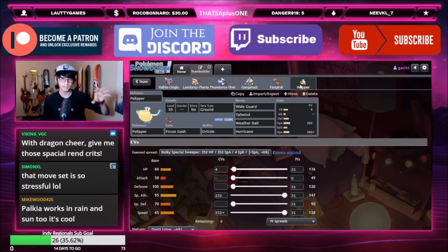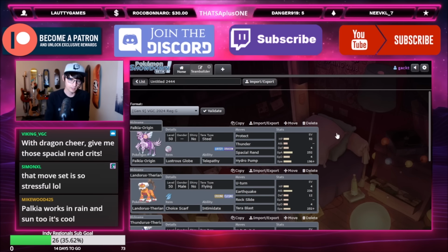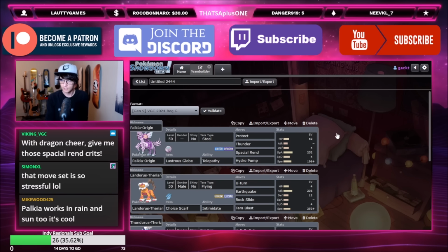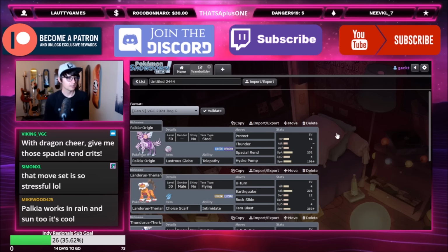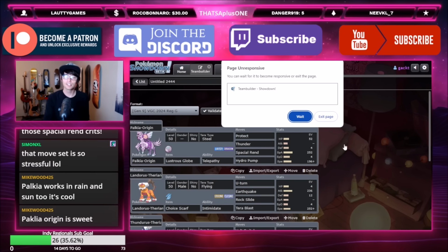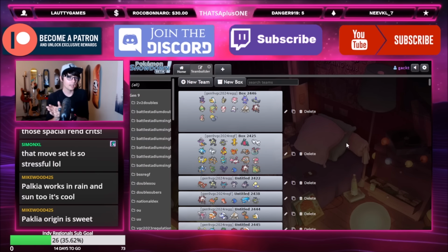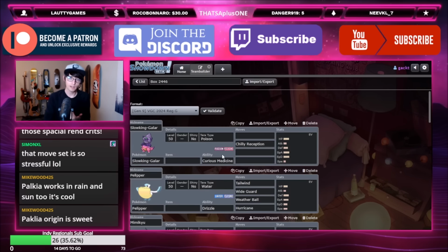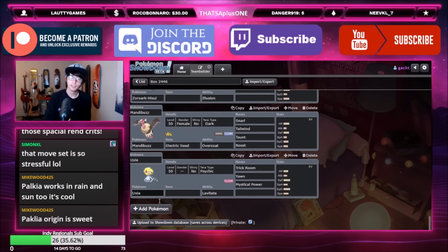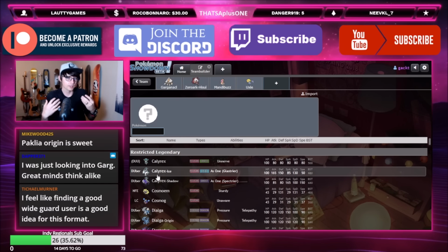So I'll open up questions, answers. Do you have any questions? Do you think I went in depth enough in helping you understand how I find underrated picks? I really just think it comes down to sorting Pokemon on Showdown and understanding that you want to find the good niche Pokemon that can do anything. I shouldn't just say only good mons matter. When I say you can use almost anything, you can use anything but Metapod. I feel like finding a good Wide Guard user is a good idea for the format.